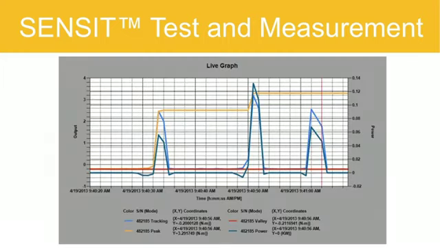Next, we have a slide that shows an example of a live graph using Sensit. This live graph plots several different readings at the same time, including tracking, peak, and valley values. As you can see, we support multiple axes for the y-axis. We also have the option to export the data using several different file formats for Excel, including XLS, XLSX, CSV files, text files, supporting different formats for different users.